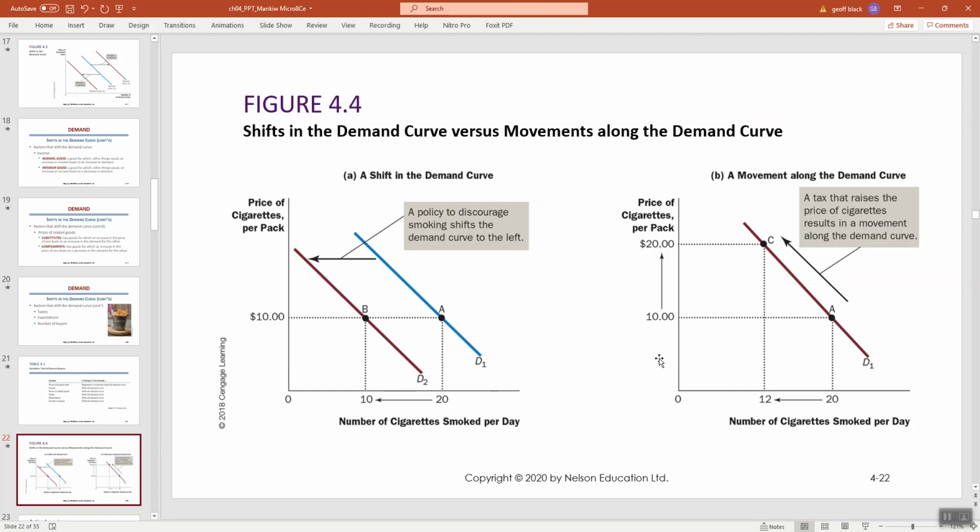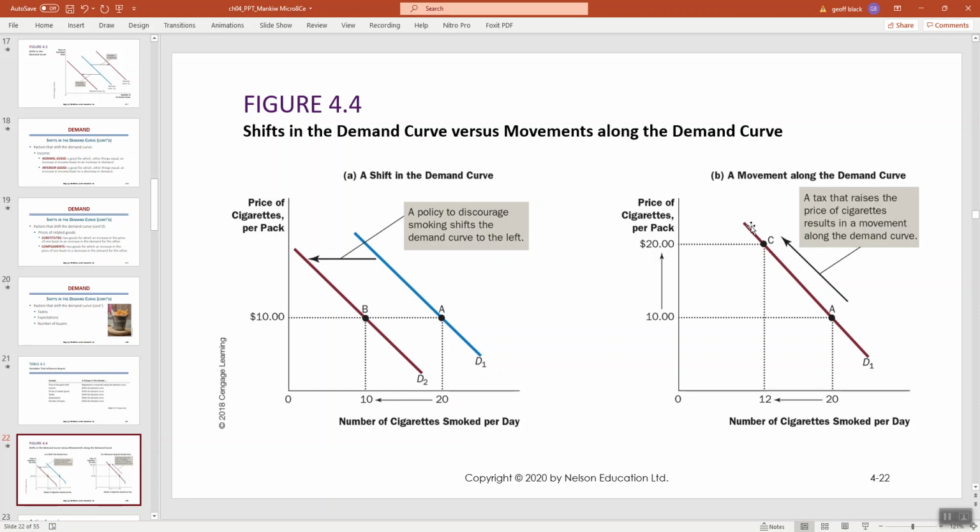Now, what about if the government just said, you know what, we're just going to raise the price of a pack of cigarettes. We're going to double it. What do you think the change in quantity demanded would be? Well, you would know it. Okay, so this here, you would really call this ambiguous. You don't know exactly how much it would go down by. We're just modeling it, so we're saying it went from 20 to 10.